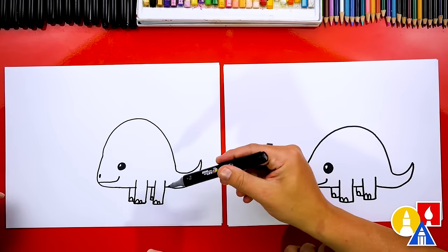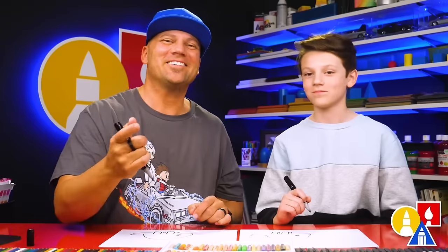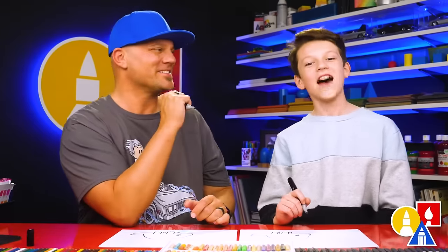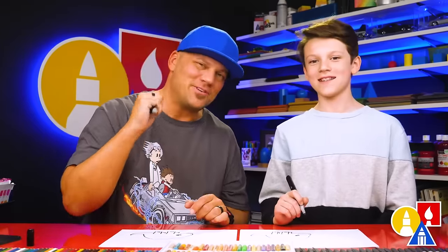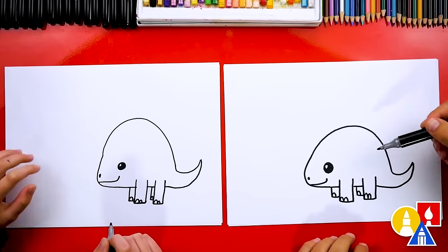I really like the shape of your dinosaur. And I love that our two dinosaurs don't look exactly the same. They're both turning out awesome. And it's okay if your dinosaurs look different than ours too, because the most important thing is to have fun. Yeah, and to practice. Remember to have fun and practice. Okay, let's keep going. What should we add next?